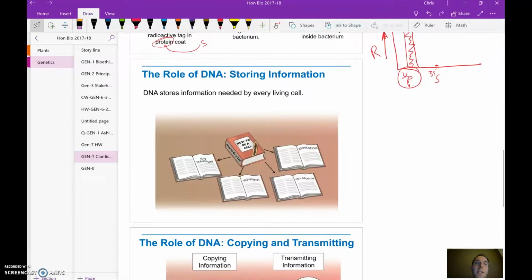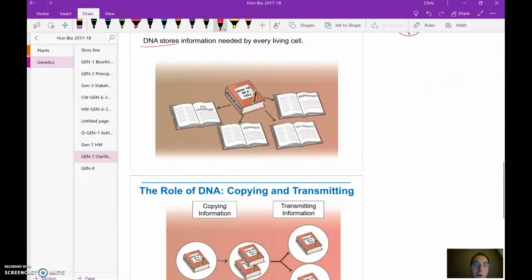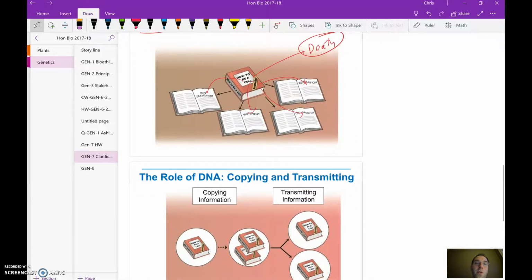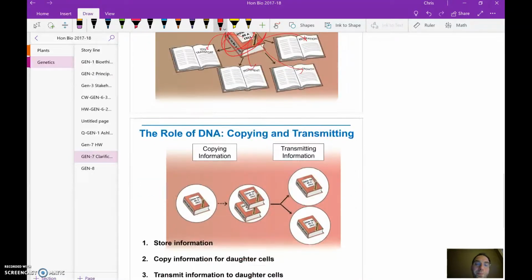So DNA, and kind of in summary, DNA stores information. Okay, so you can open that book. We're going to learn about that tomorrow. You can have ion movement, ion transport, movement, cell growth, respiration, or it can kill bacteria, right? I'm sorry, it can kill mouse if you're a bacteria. So all that information is stored in your genome.